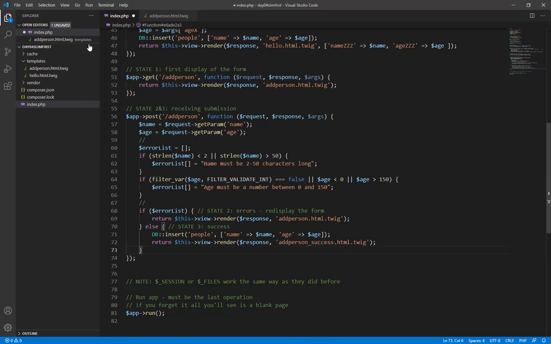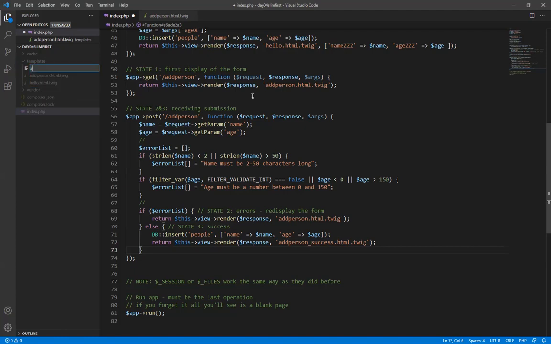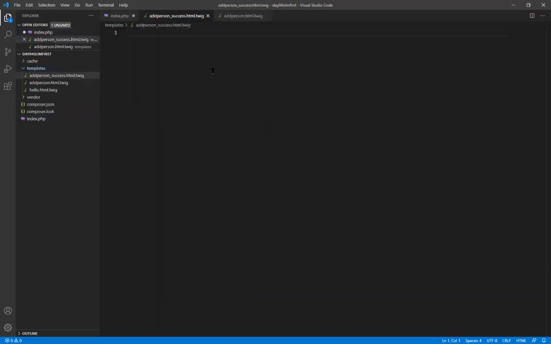So we're going to create a new template here. Right click on templates, do new file, and we'll do add person underscore success, success is written with double C, S, .html.twig. There you go, right? And in here, I'm thinking let's keep it really simple. Let's just say person added successfully, something like that, right?